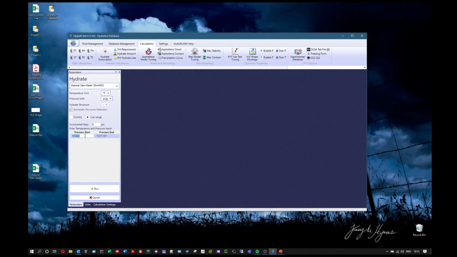So between 100 PSIG and 10,000 PSIG, and I'm happy with 100 PSI steps. And I don't know what is the most stable structure, so I leave this tick box checked. And then I just press run.